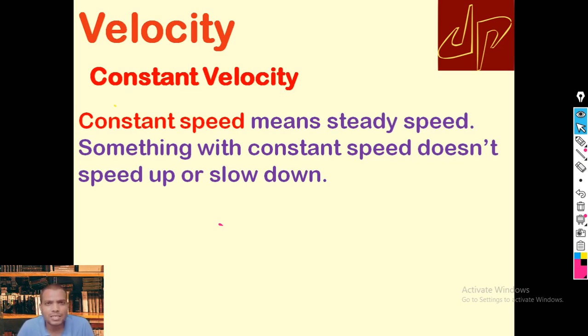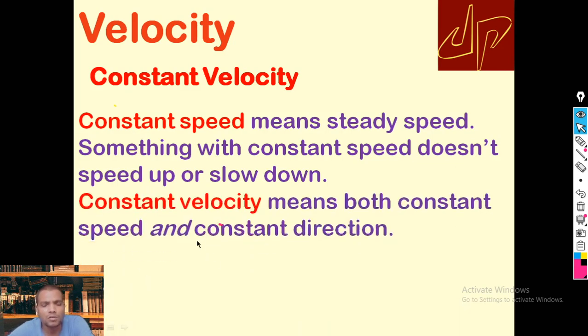Other than average velocity, let us define a few more, like constant velocity. We will understand constant velocity by first understanding constant speed. Constant means remains the same or steady. Suppose you are running a fan without changing the regulator. The fan moves with the same speed. It does not speed up and slow down. That is constant speed, steady speed. It does not change, it does not move fast, it does not move slow. It always maintains the same speed. So that is known as constant speed.